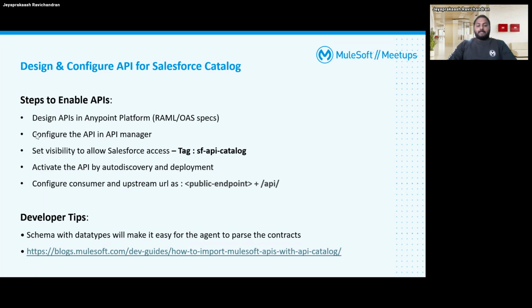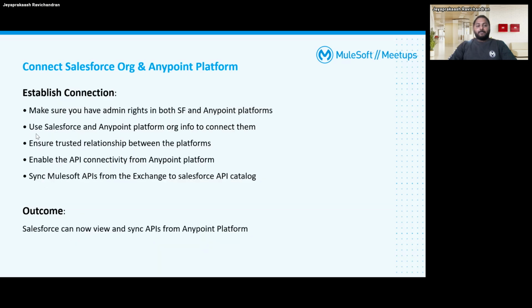So creating the API and doing this visibility prerequisite will be our first step. The second step, which maybe most of the people would have done already, is to connect our Anypoint platform and Salesforce organization. This can be done by accessing the org and tenancy details.